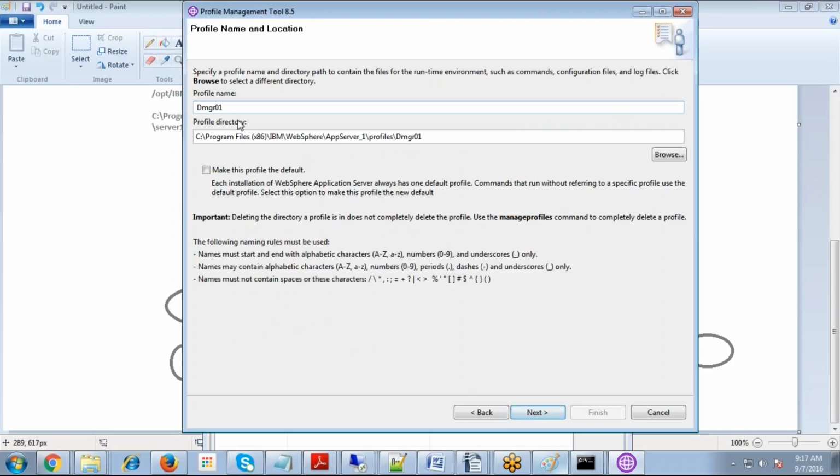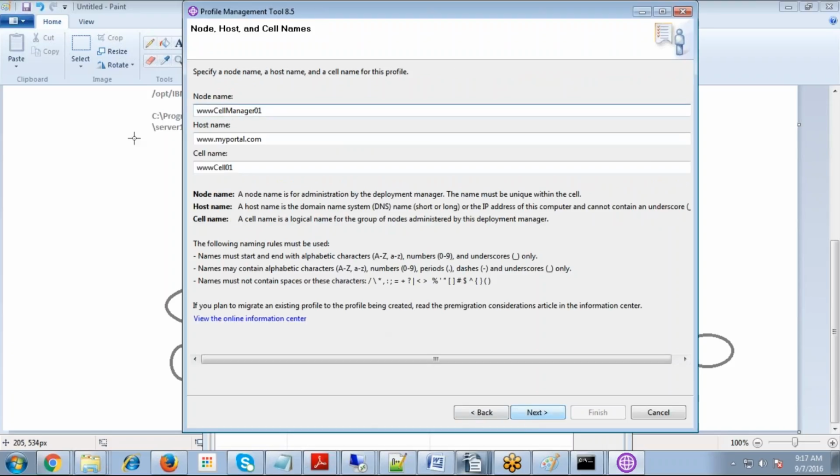Mostly we use DMGR01 as our profile name. The node name is DMGRNode01, and the host is also defined as localhost. I'm giving DMGR cell as the cell name.